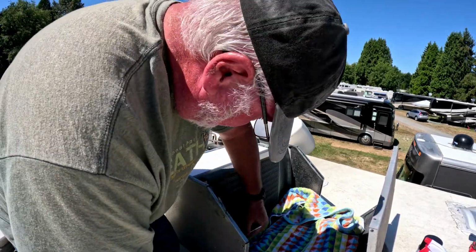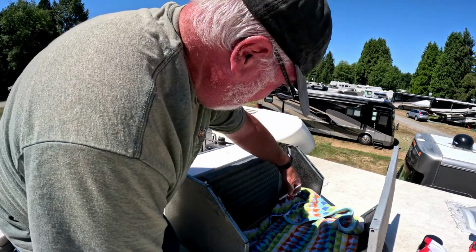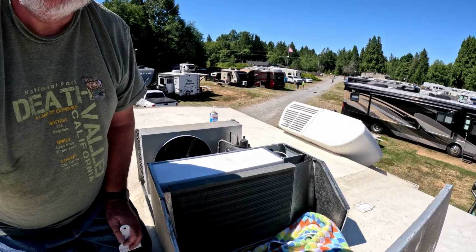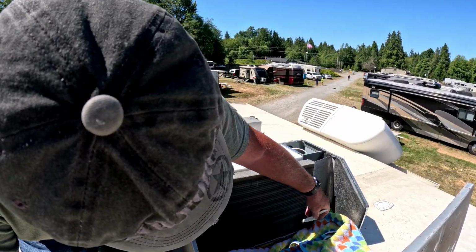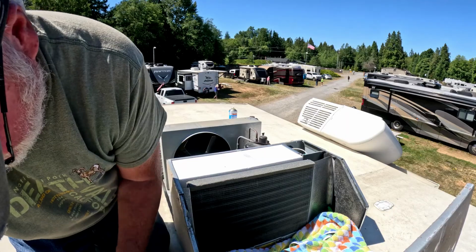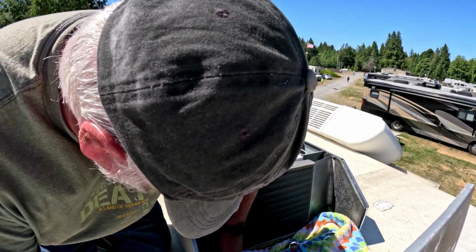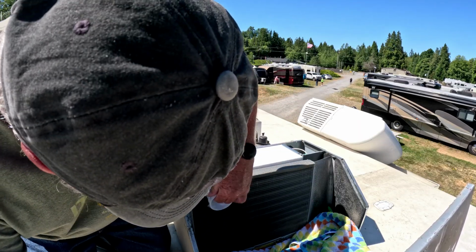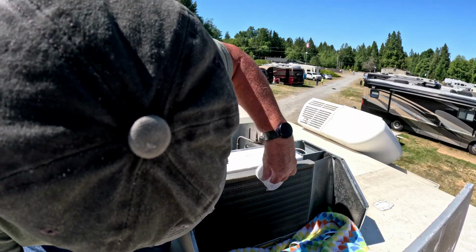And you can just take the brush. See, it's really not all that bad. Got my head right in the way. So you can take the brush to it. Take the white cap. There isn't really a lot coming out of it.